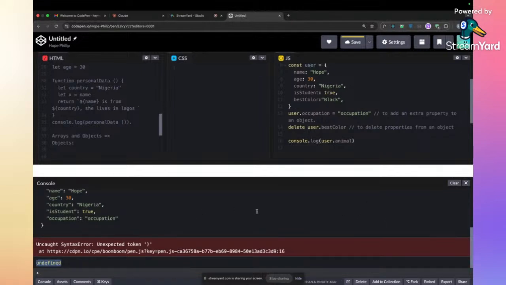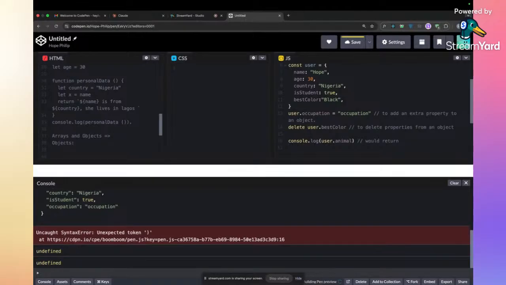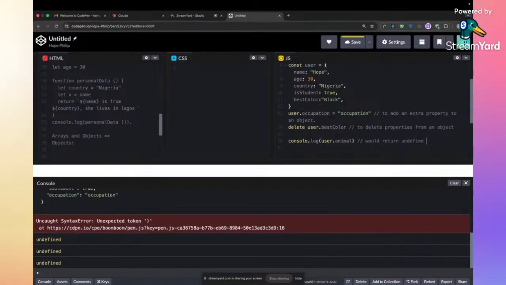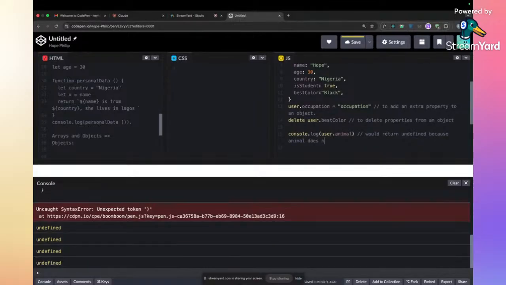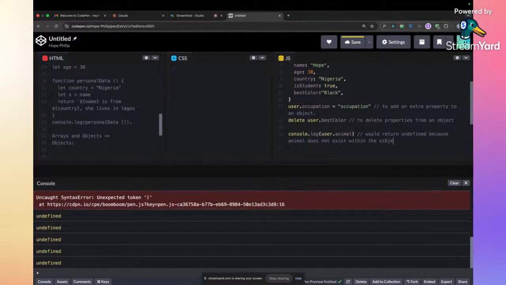So you get undefined because that property does not exist inside the object. It would return undefined because animal does not exist within the object.